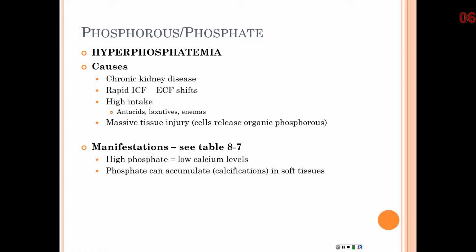The key manifestations for this, there can be some calcifications, even though the term calcifications often refers to calcium. It is not solely calcium. It can also be, as I mentioned in previous lectures, magnesium salts that start forming, and it can be phosphate as well. But the biggest deal here is that as phosphate levels start to go up, the calcium starts binding to the phosphate. With that excess binding of phosphate, we actually wind up having low calcium levels. And so a lot of the manifestations that you see for high phosphate are really the same manifestations you see in hypocalcemia. So you have to link those two together very closely.